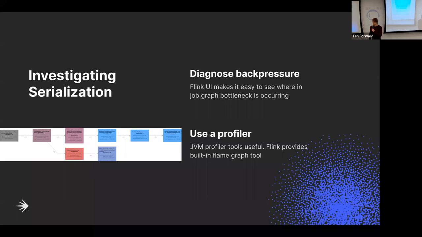So, ways to figure out if serialization costs are bottlenecking you. Like most things, you begin by looking at the Flink job graph. This is provided in the web UI, available on all Flink applications. This lets you see the red shaded areas where the worst performance is happening. And then you can attach your favorite profiler or use Flink-provided flame graphs, which is a recently added feature to Flink. That'll help you break down exactly what the bottleneck is. You'll see serialization-related elements on your flame graph if that's the issue.